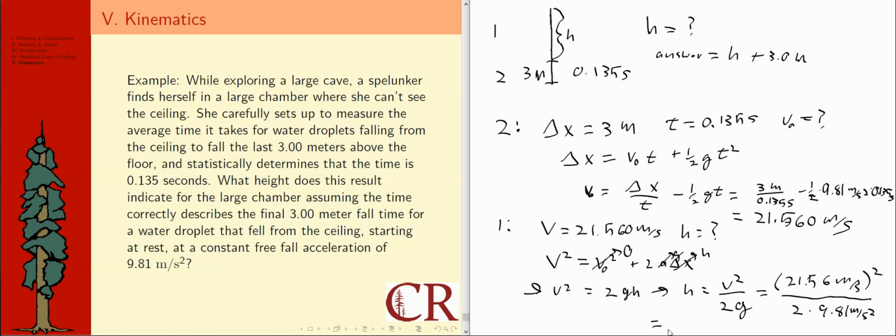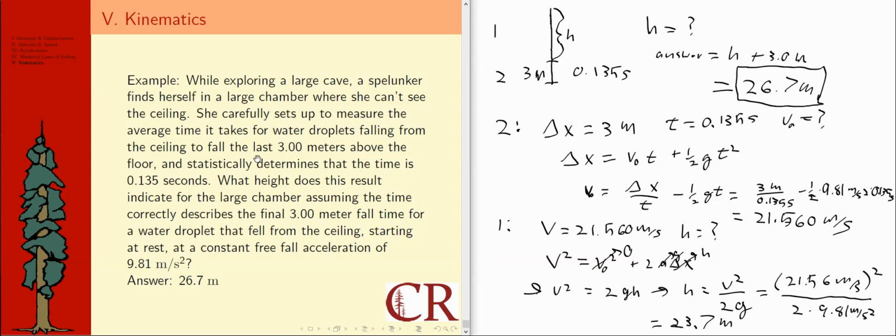And then I'm going to put all that into my calculator, and my calculator says that that is like 23.7 meters. I'll round this one off because all I'm going to do is add 3 to it. This is at 3 sig figs. And so that means since my answer has to be that plus 3 meters, my answer is going to be 26.7 meters. Given how convoluted this all is, it's probably appropriate for me to box that answer in case anyone didn't follow this whole video, so they'd at least be able to see what my answer is in that box right there. And we can check it with the slide and see that that is correct.